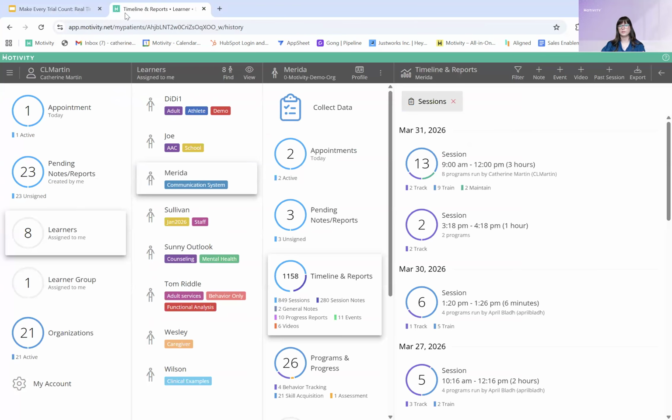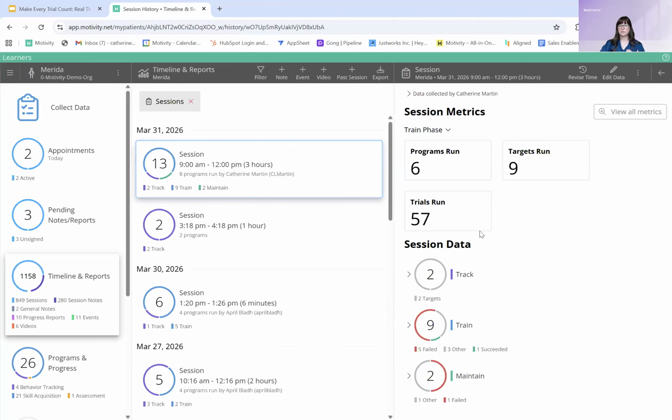I'm going to share my screen for a moment here. What you see in Motivity, if you're totally new, is I have access to these 8 learners. Here's the learner I'm doing supervision on today. Within Motivity, we capture a timeline and report, which is essentially a history of the learner. This is going to track all of your raw session data, session notes, treatment plans, any clinical documents that were captured, and session data that was captured here. So perhaps I want to get an idea of what's happening in session, what am I seeing before I get into my supervision. I can filter by seeing just session data. And when I click on this session here, those are the metrics that we saw earlier.